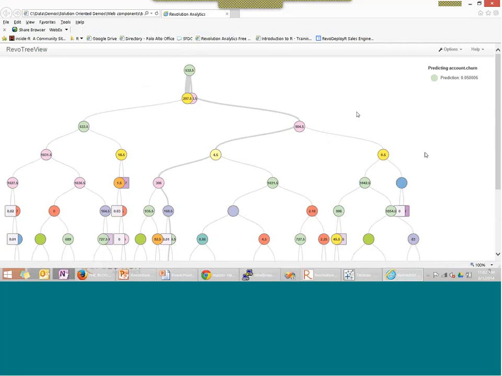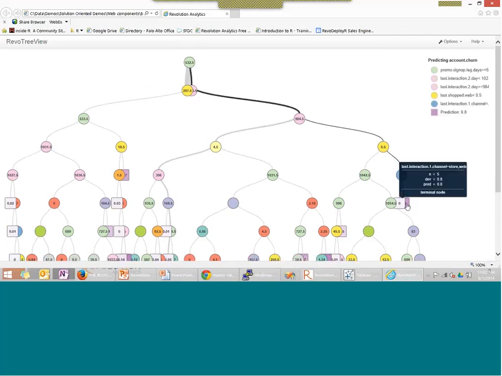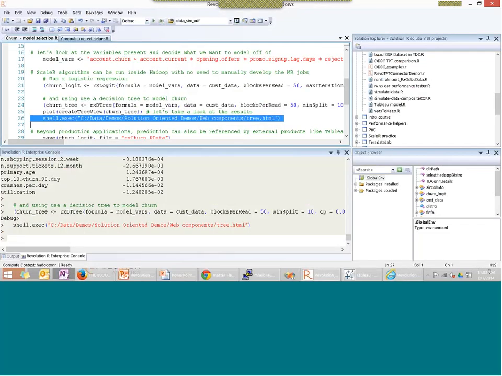Something like a tree viewer can also be really nice because we can start to click on any of these terminal nodes and see all of the rules that might come into place for why somebody might churn and leave us as a customer. Obviously, this is great for churn, but if you're doing something like fraud analytics, it can also be used for automated rule discovery, where we could start feeding these fraud scenarios into a business rules management system rather than waiting for fraud to occur and then adding a rule after the fact. So lots of different algorithms, and various ones are going to be appropriate for the different sorts of modeling tasks that are out there.